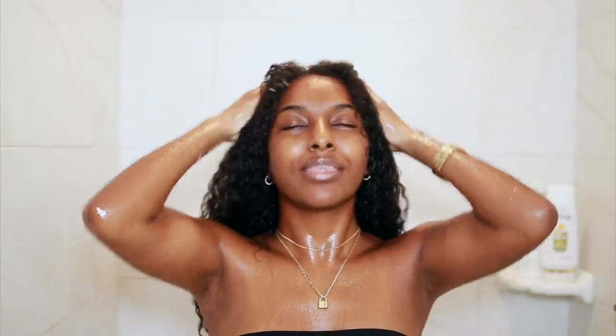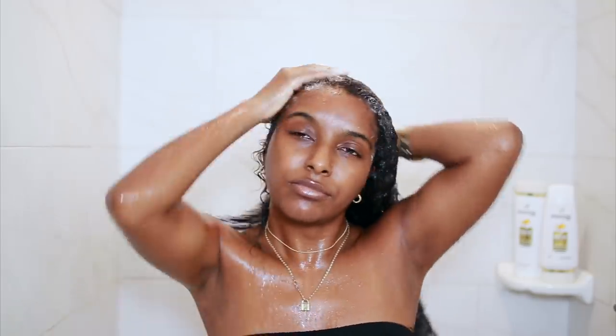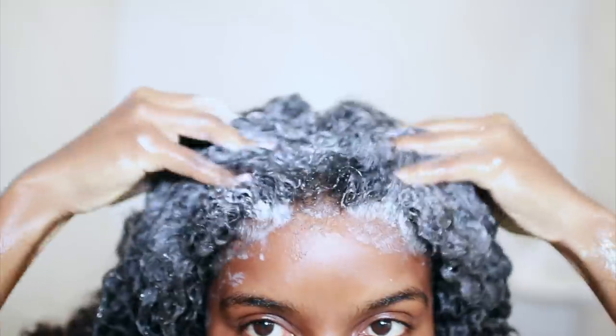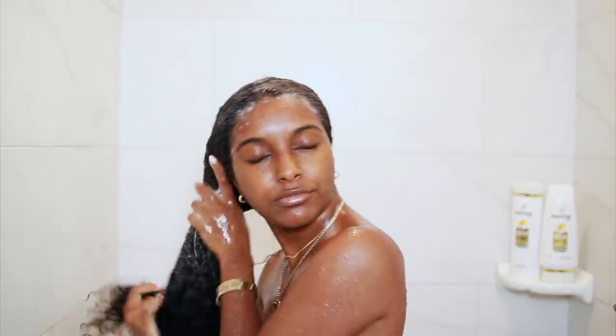This thing smells so good — it's going to have your hair smelling super nice. So this shampoo is silicone free. It also aims to fight damage and helps lock in moisture from root to tip. I have extremely dry hair, so these are the types of shampoos I like to use. I like something that's going to cleanse it but also hydrate it, and also something that I'm able to detangle with as well.